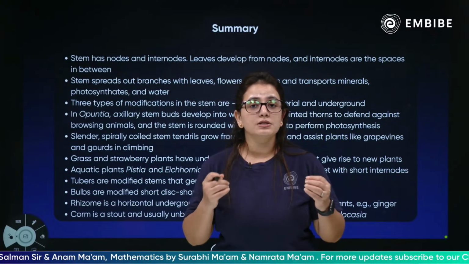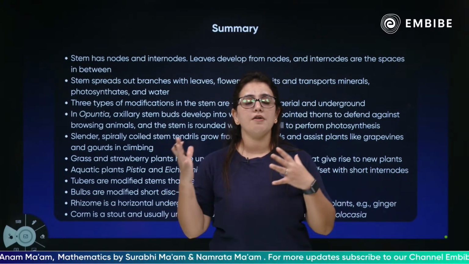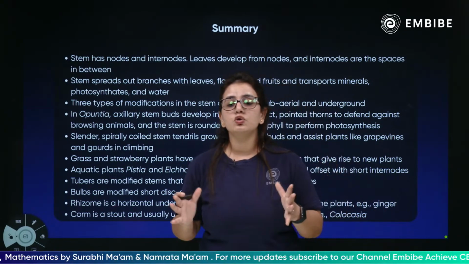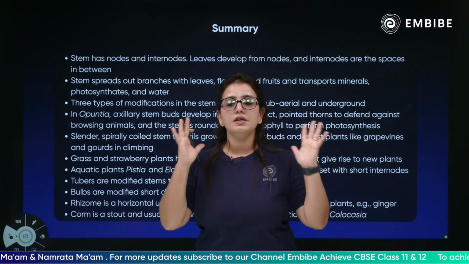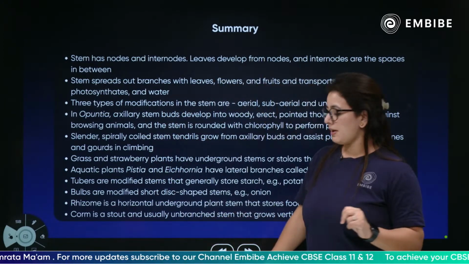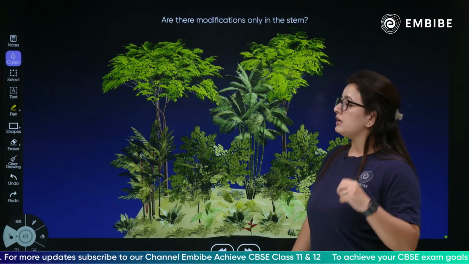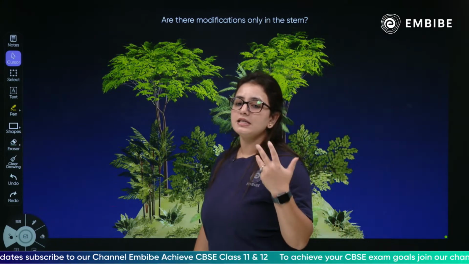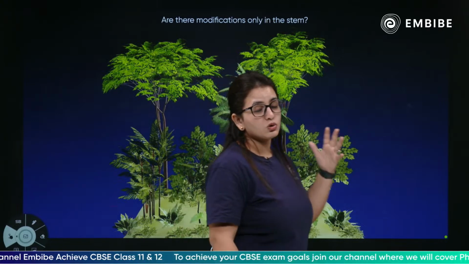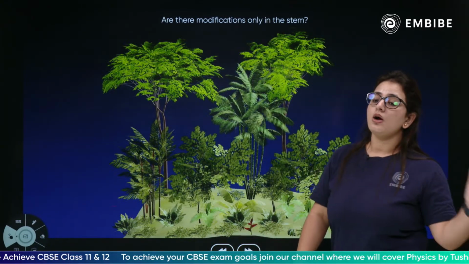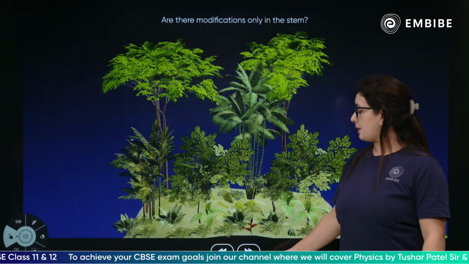Please, we have a practice session related to it, so do not miss it. And if you want to go through this session again, it will always be on your Embibe app. The next topic will be about whether these modifications are only limited to stem. Do you think the shoot system is only limited to the stem? We are going to study further things in the upcoming chapter.